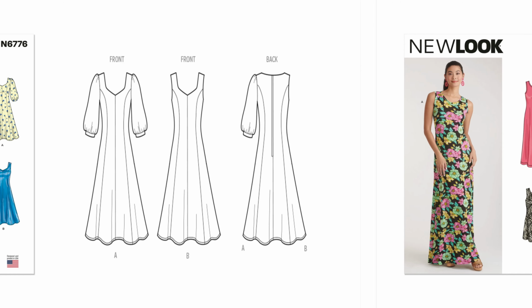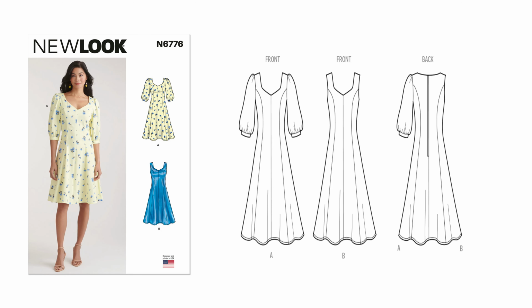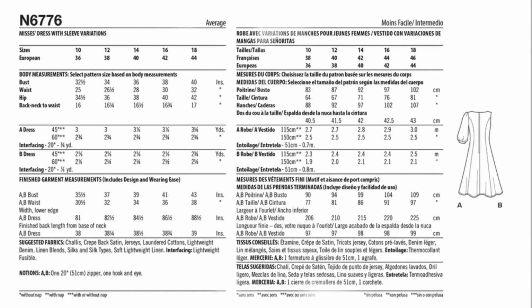The next pattern is 6776. Now this pattern is a Misses' dress. It has princess seams and a V-neckline. View A dress has bishop sleeves, and view B is your sleeveless option. This is an average to sew pattern. In terms of sizing, this pattern is not size inclusive. It's only 10 to 18 on that pattern envelope, okay?